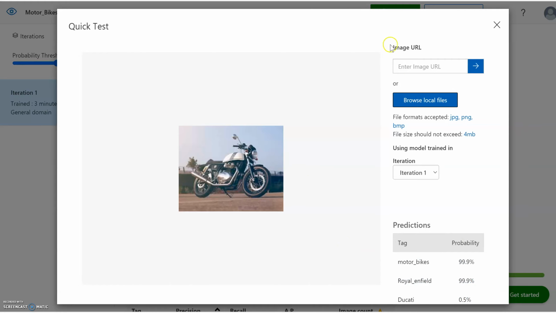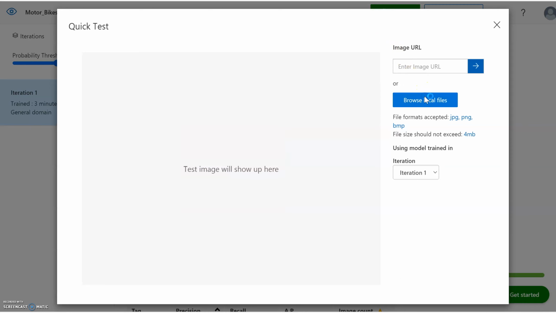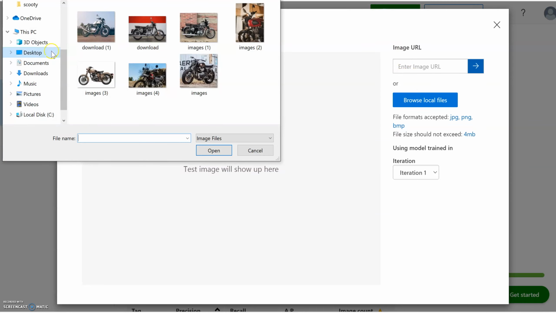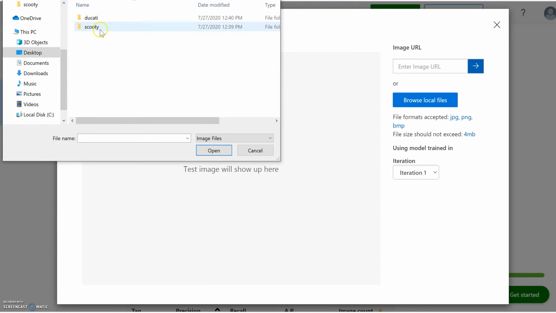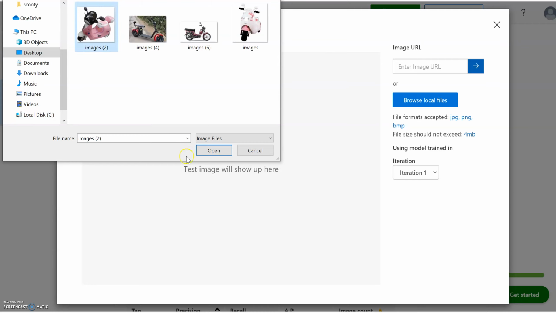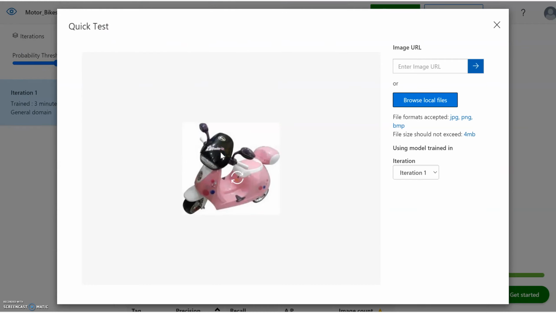Now let's try with the test files I've saved over here. I've already collected the test images. This is one. Scooty is coming as 99.6% because the side angle of this is the same. Whereas Ducati is completely 0% because it's like a sports model look, and the category is motorbikes.